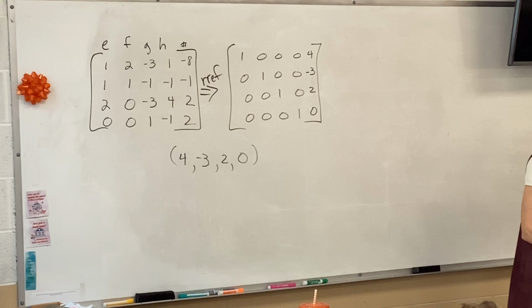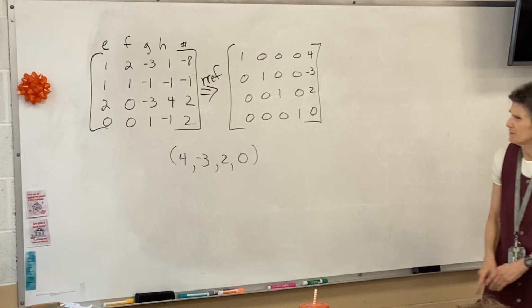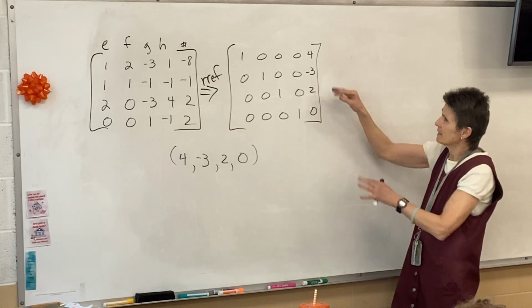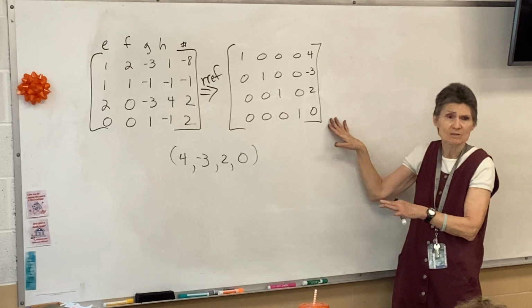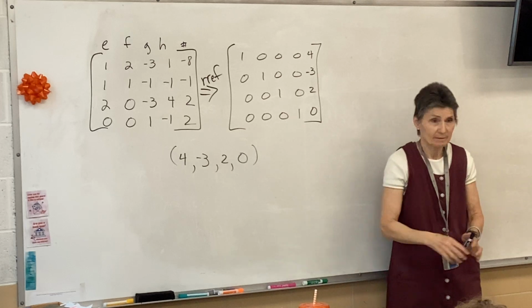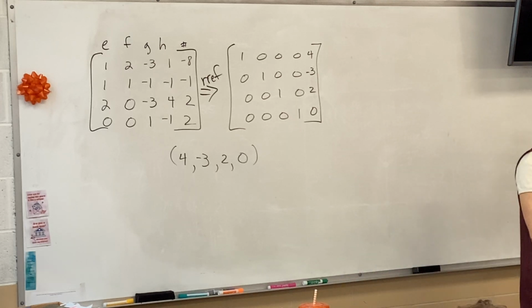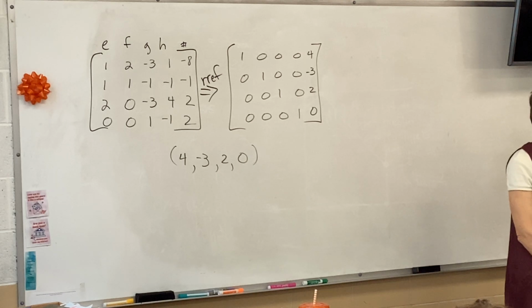Now, what happens if the one on the test you get isn't rigged? What happens if you do everything right, but this comes out crazy answers? Press math, math frac, that's right. And that will change them into fractions, and then you can just write down those fractions as your answer.